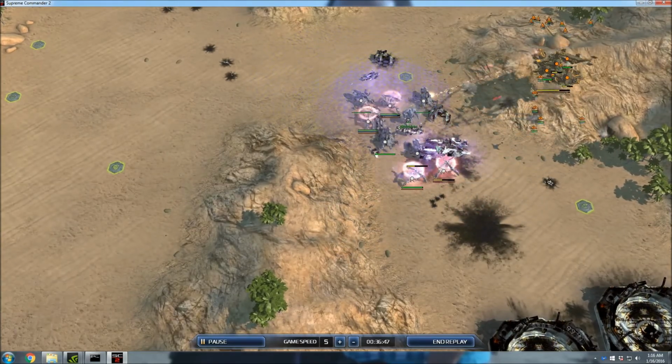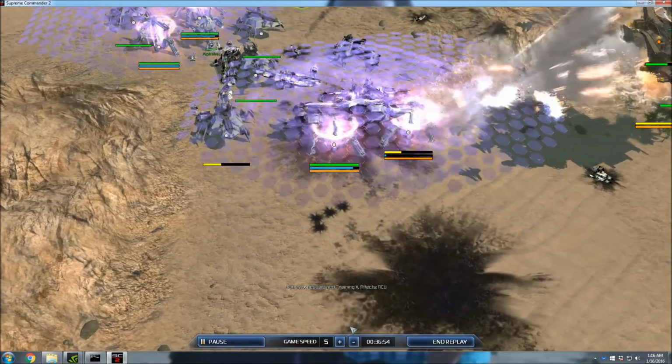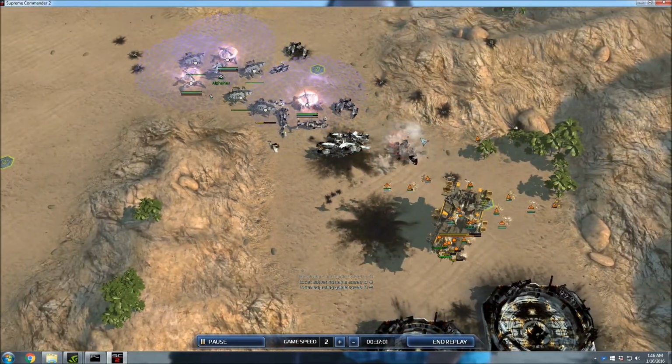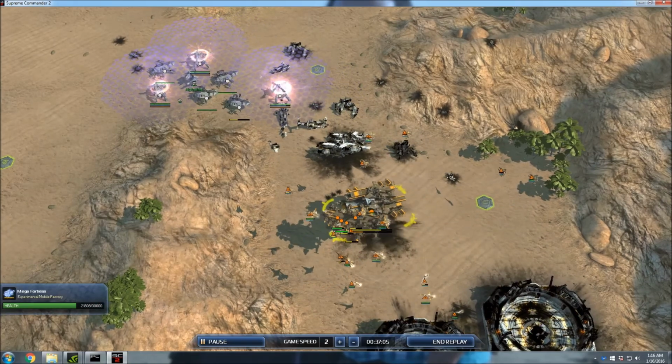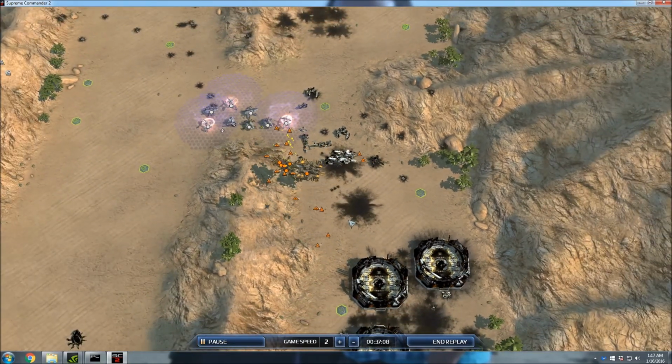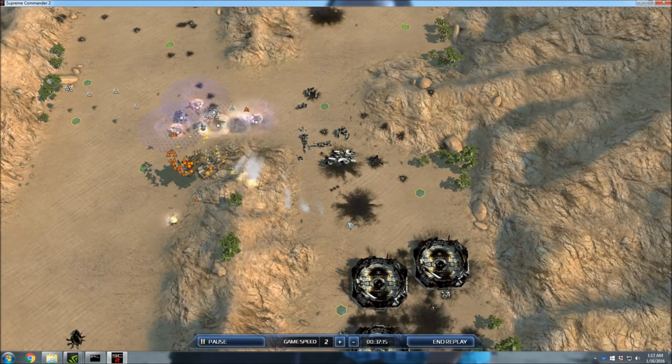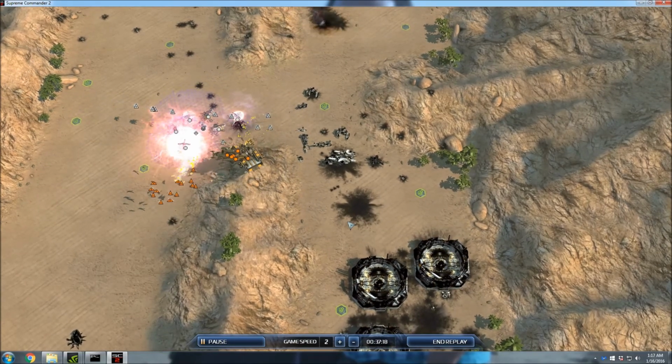Is he out microing them? Now, let's slow that down because that's amazing. If he's able to out micro a bomb bouncer, I would be truly amazed by Alphahex. Not Alphahex, by... wow, I think he's out microing them.